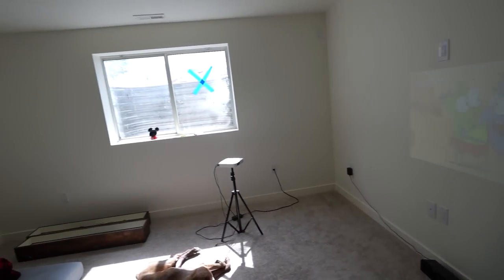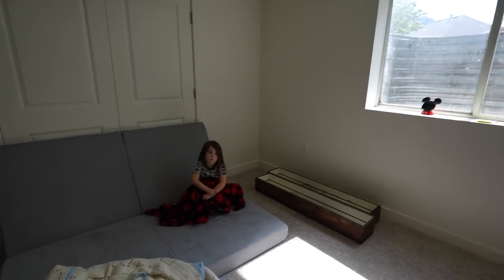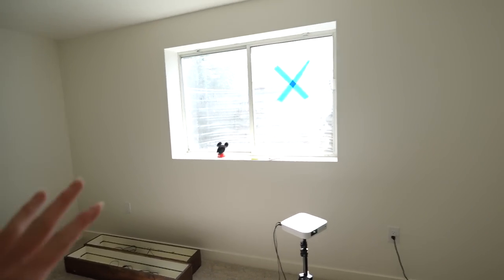So it was very rainy out earlier. It's supposed to be rainy out today. It's looking pretty sunny now, and our projector is looking a little dim. Earlier it was dark enough that they could see it a little bit better, and I was just over here taking measurements to get some blinds down here. We're gonna do some blackout curtains in this room. So when it does come to days where we wanna have a little movie party, I can totally black it out. The curtains work great. I'm gonna show you guys in a second.